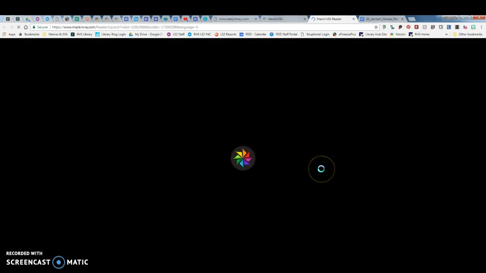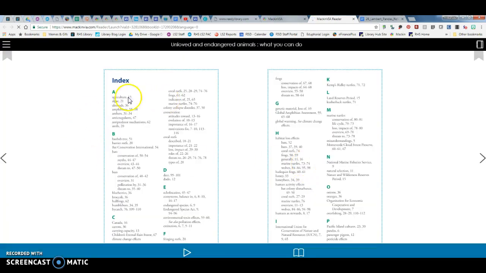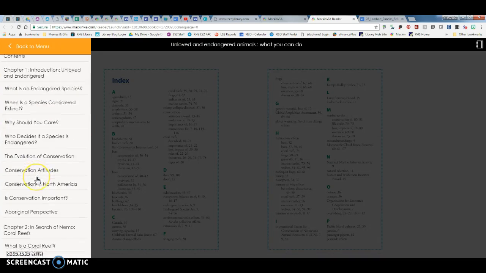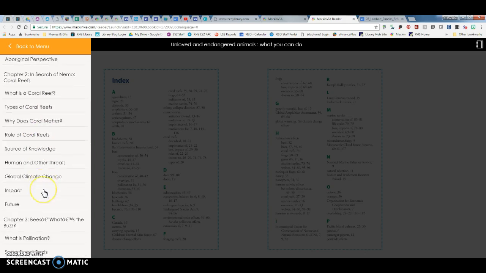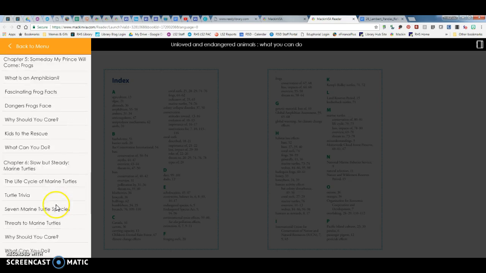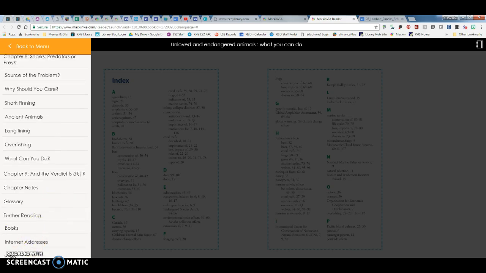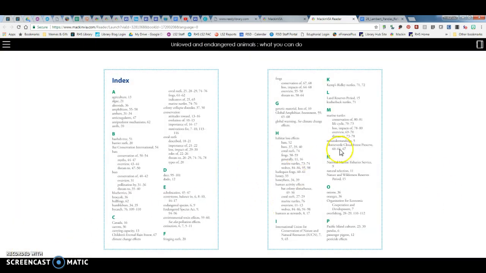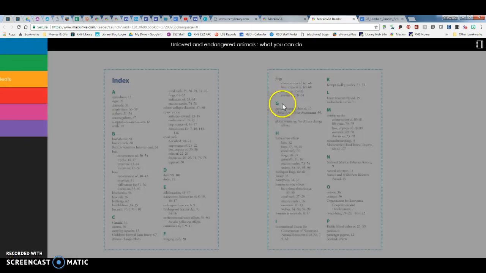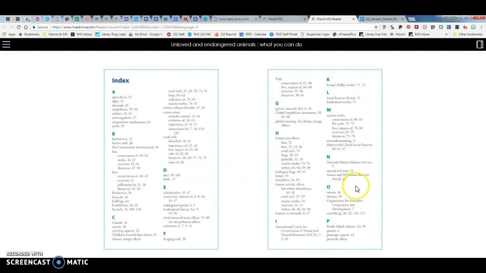When you are in this book, the book will open up like this, or it'll open up to where I've previously been in this book checking it, but you can go to the table of contents. If you know what you're looking for, you can go here. You can also go from the table of contents and find the index, click on the index, and then find what page your topic is on, and then go to that particular page here in the ebook.